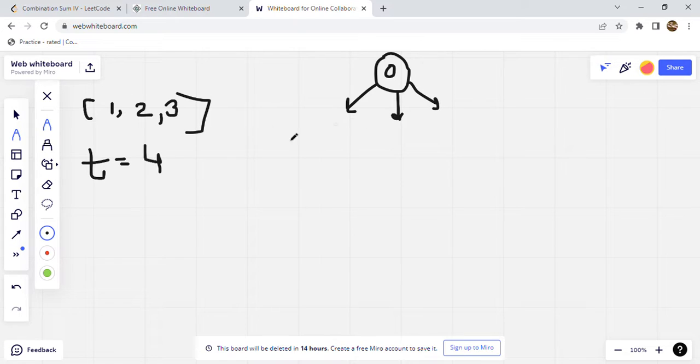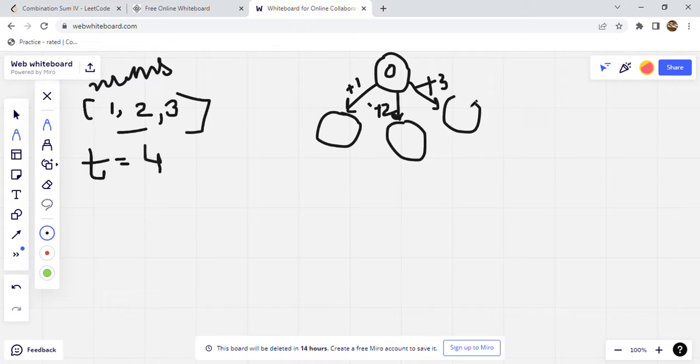We can add the values in the nums array. So we can add 1, we can add 2, we can add 3. So what values can we get after this? 0 plus 1, 1; 0 plus 2, 2; 0 plus 3, 3. Now from this 1 we again have 3 choices.